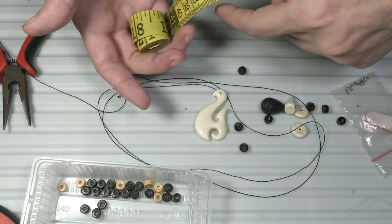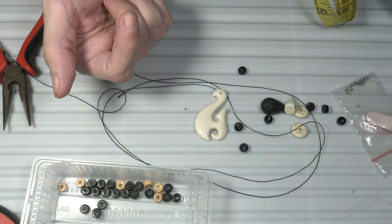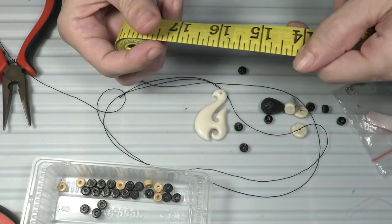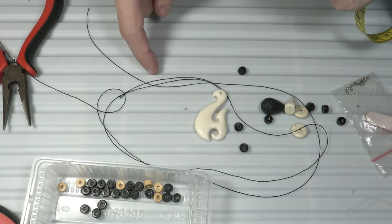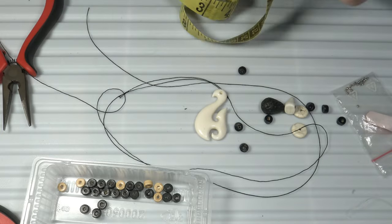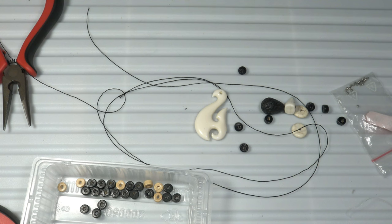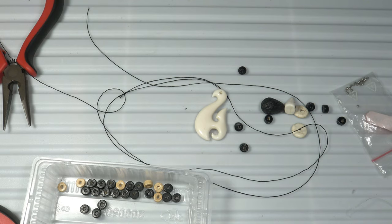In order to be able to create the knots and put the beads on a needle, I will add a few more inches, 1 or 2 or maximum 3 inches of thread to my two threads, and this way I will have enough thread to create knots and to hold the necklace when I add the beads.